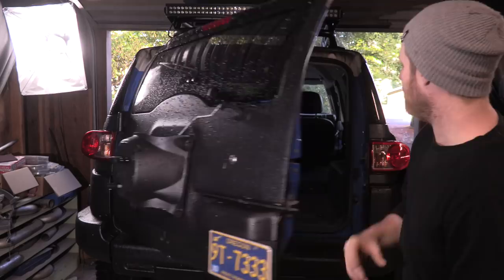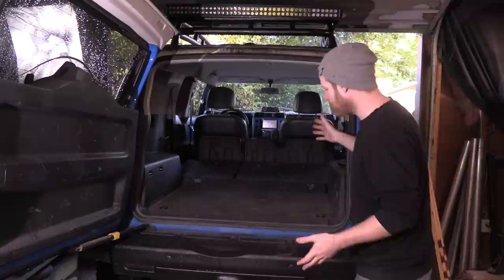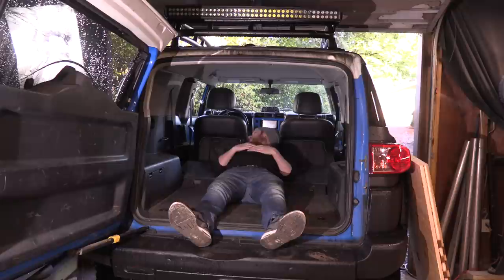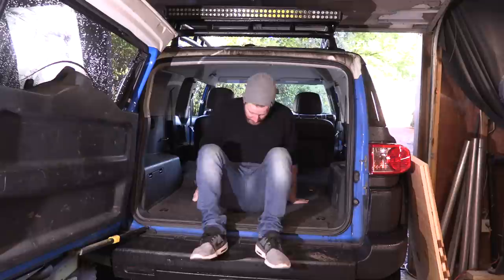So that leaves us with the back of the FJ, cleaner than I've ever had it. You can fit a human being in here pretty well, except there's this lump right here — not very comfortable. To fit in here, you need to use the whole length of the space, which we will figure out a way to do.